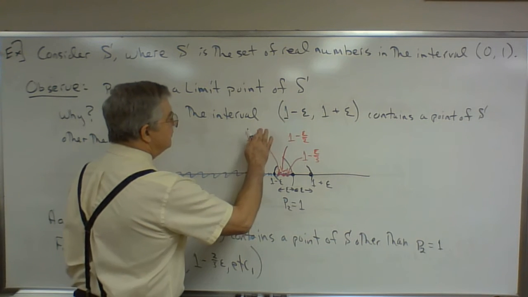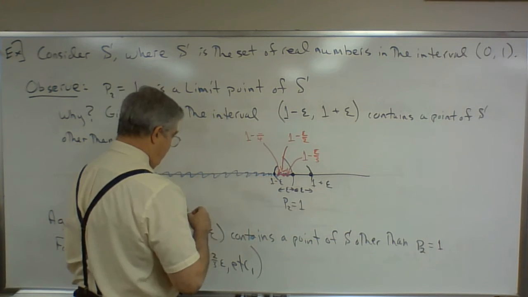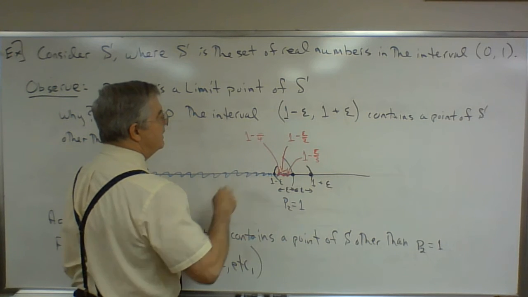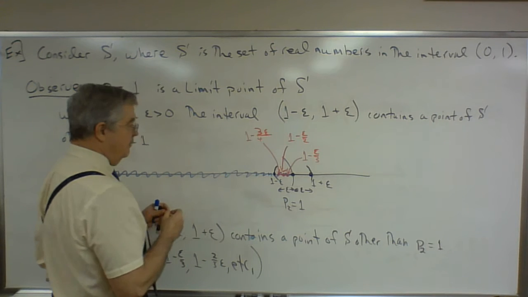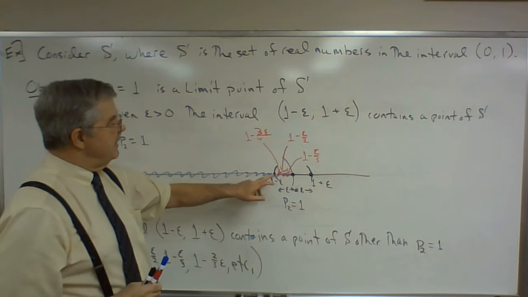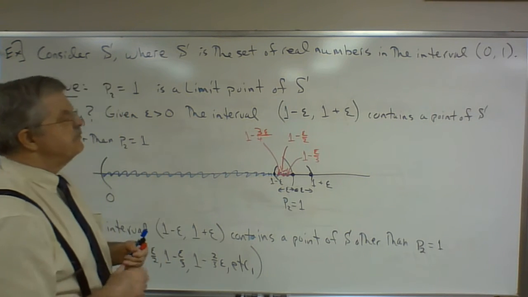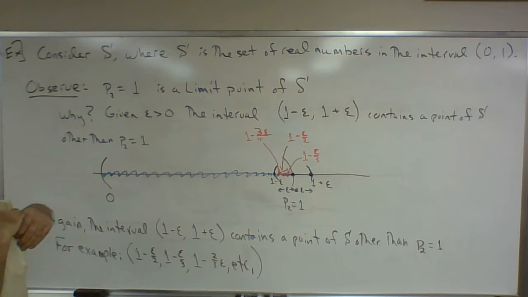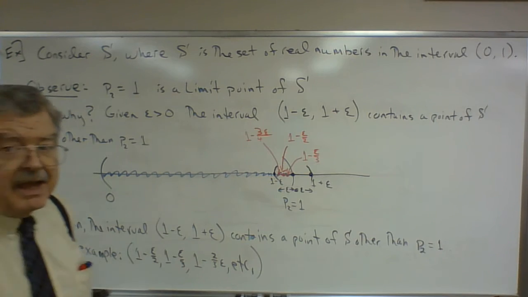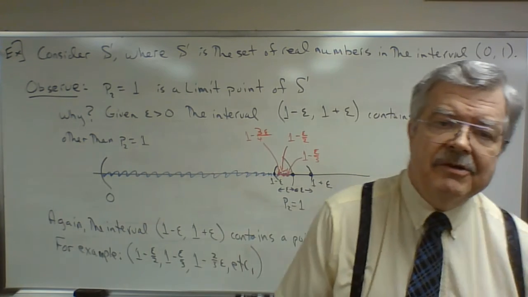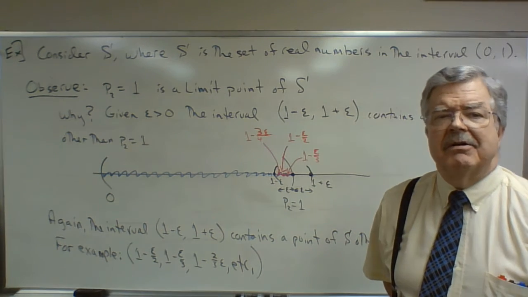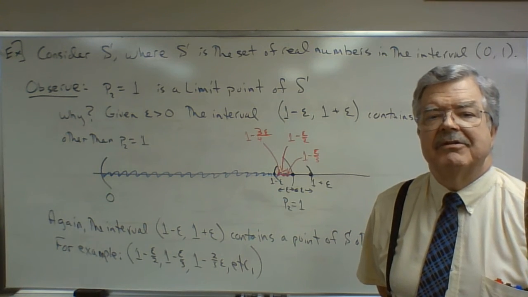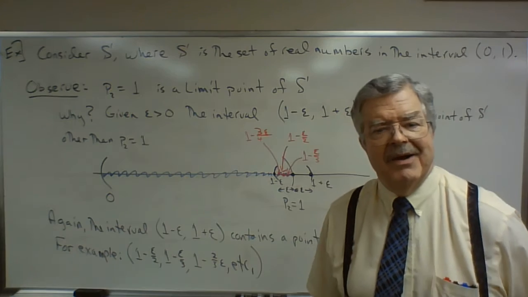You know what? If you're wondering about this, I think what I really meant to say was 3 epsilon over 4. But that's still it. So 1 is definitely a limit point of S. And we already found out that 0 is a limit point of S. Are there any other limit points of S? Well, we're going to find out.